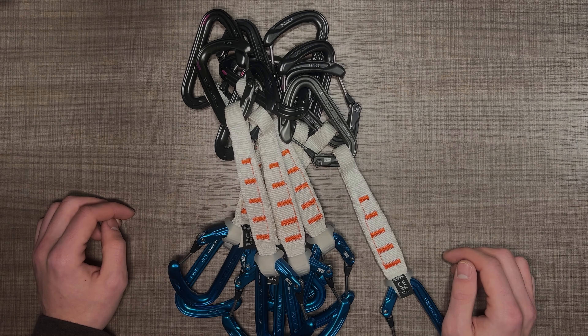Now I'm a bit conflicted, because I have to weigh whether I want to go with the lighter Dyneema dog bone and just deal with the carabiner moving, or go with a slightly heavier nylon dog bone, still use the Ange carabiner to save weight there, and get that secure fit. The nylon setup is super secure and barely moves, while the Dyneema setup has play both in the dog bone and in the string — which is more of a pain. I'm almost considering replacing all my dog bones with the Express nylon ones.